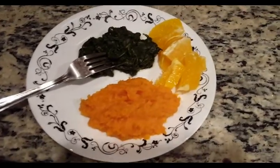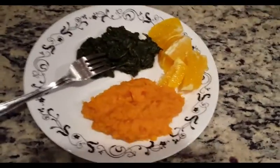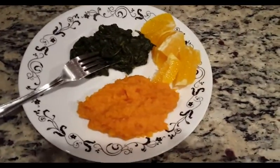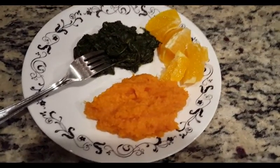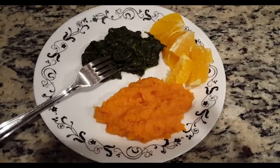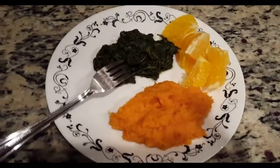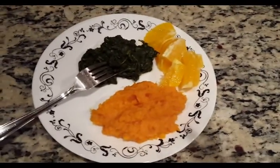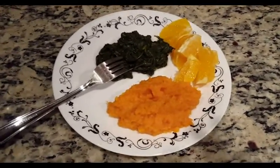Alright, so I fixed AJ a plate. I gave him some sweet potatoes and spinach. So he's eating now. And this is my plate. I added some oranges to mine so my plate wouldn't look completely empty, because it doesn't take much for me to get full or be satisfied anyway. So I don't need a big huge plate full of food. I just need enough.